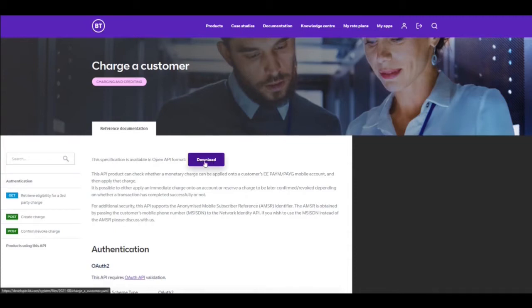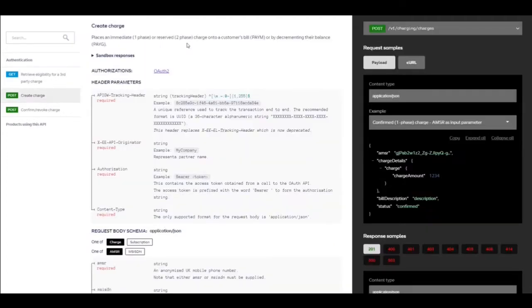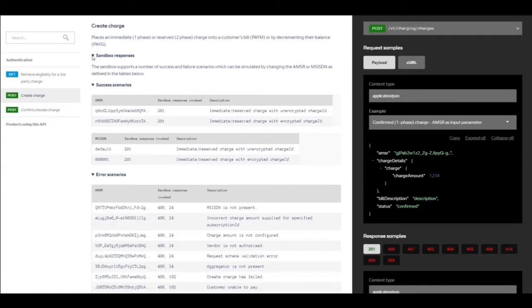The specification can also be downloaded for use in other tools such as Postman. As well as complying with the OpenAPI spec, we set a number of standards for our own implementation — for example, we need to make sure that every product and every resource under a product always includes a clear description of what that resource is. We've used Redoc as the engine to render our specs, which gives us a neat three-column layout. We always create sandbox examples of our APIs which are free to any registered user, and we've included in each specification a description of how to access each of the sandbox scenarios.